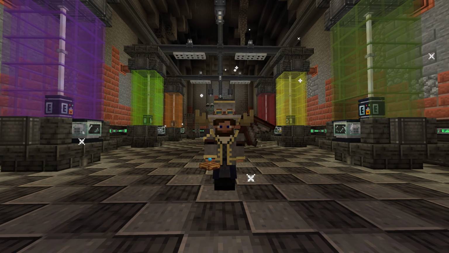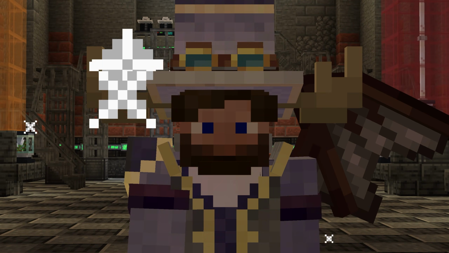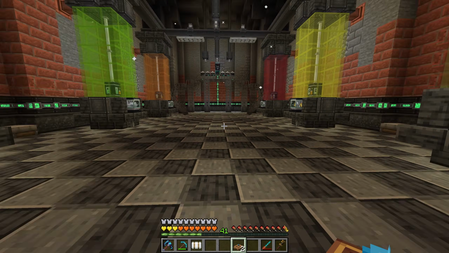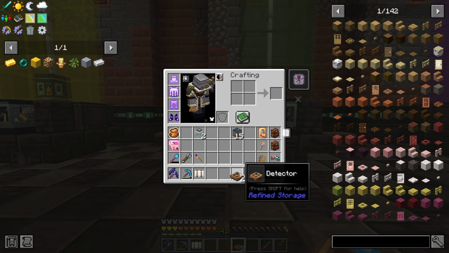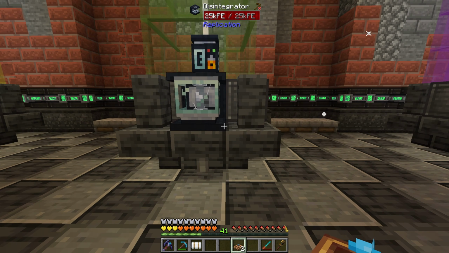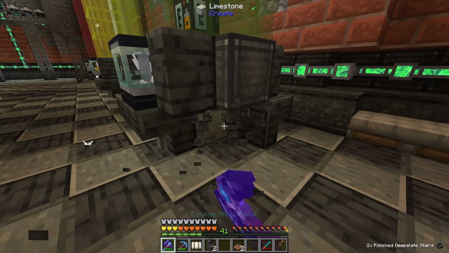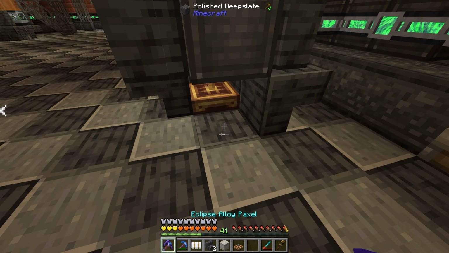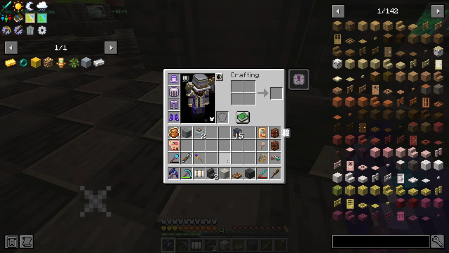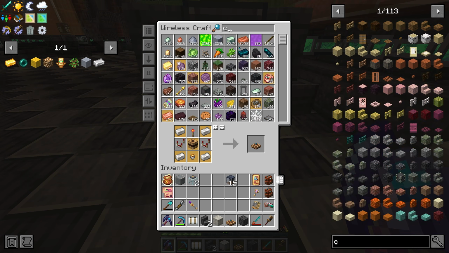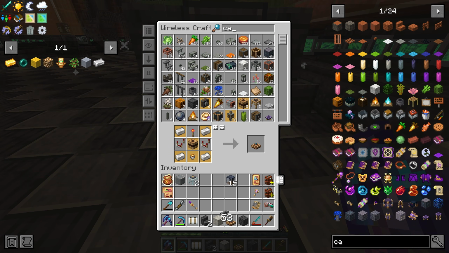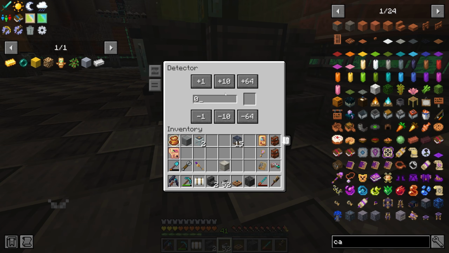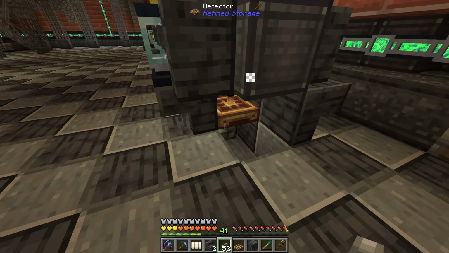After all of those shenanigans, let's say that we want to keep so many ender pearls in stock, so that way we can have them for crafting. Well, to be able to do that, we are going to have to utilize something called a detector from refined storage. And so I believe we can put a detector in the back here and then connect it up to our refined cable. So let's just grab a cable here, connect this up to the bottom, and then we can place in an item. For example, this is our ender pearl one.